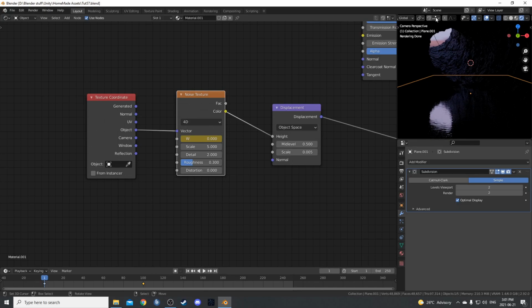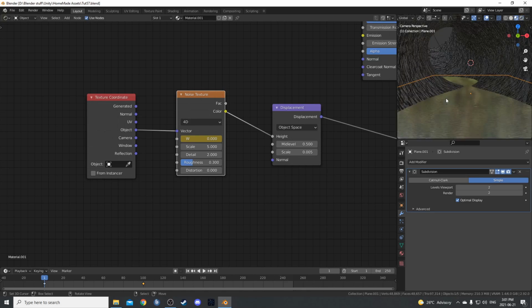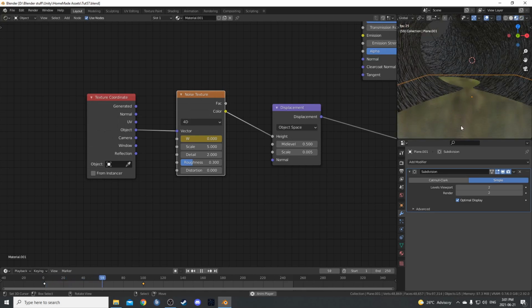It'd be a little tough to see what the animation looked like in rendered mode unless you have a really high-end computer, but you could go to material preview mode. And if you press play, you get an idea of what this looks like. I think it looks a little bit fast. I found that if I set this at 500 frames, it looked pretty good.